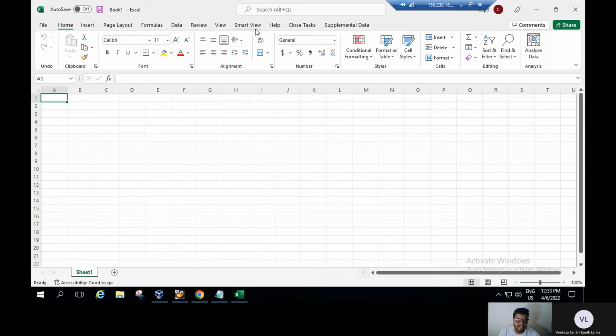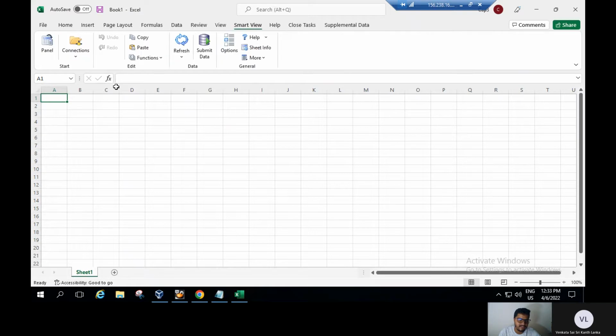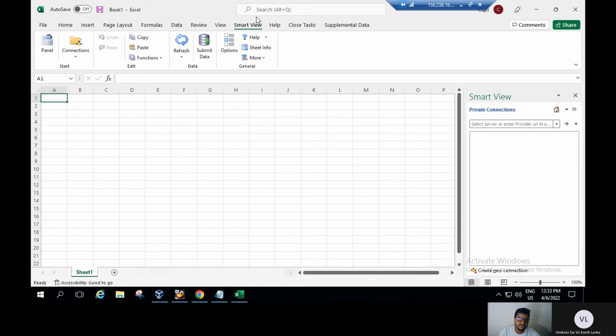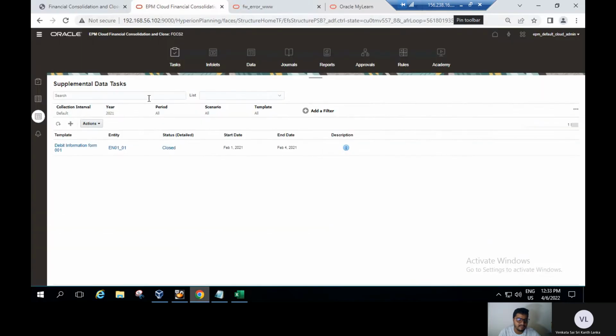After installing Smart View on your local system, only then can you see the Smart View option here. I have already installed it, so I will select Smart View here. Now I will click on this panel and go to the private connections. Let us see what is there in the build guide, the activity guide.